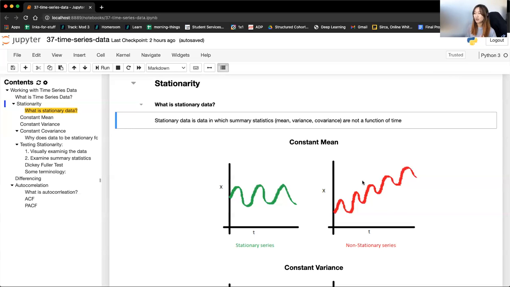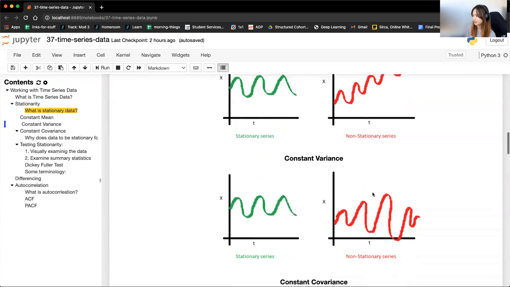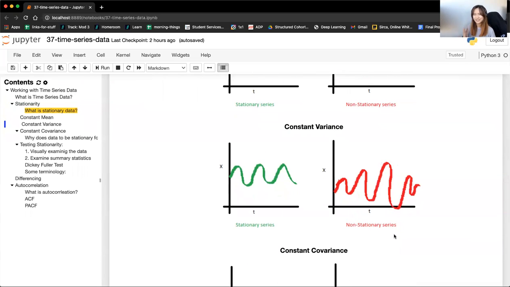Not just constant mean, but you also kind of want to look for constant variance. I will say this is a little harder to control for, but constant variance is preferred. So constant variance, and we talked about this, homoscedasticity, if you remember our terminology from phase 2. Another part of a series being stationary is that it also has constant variance.